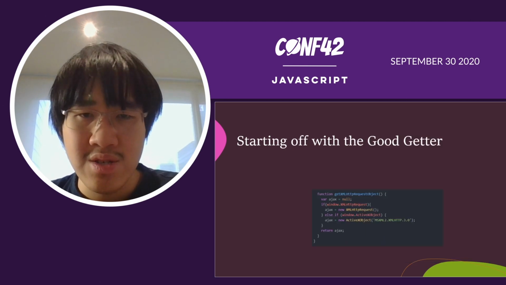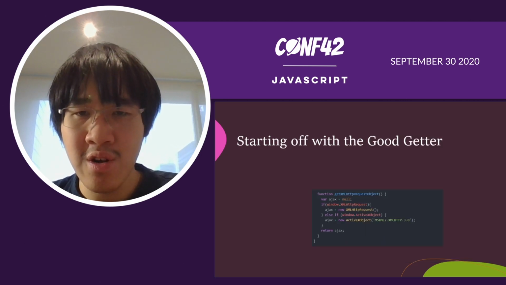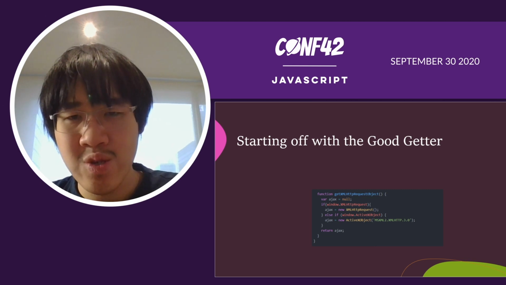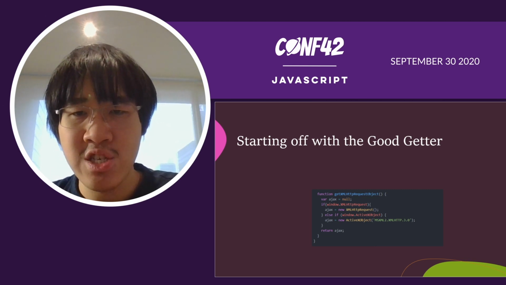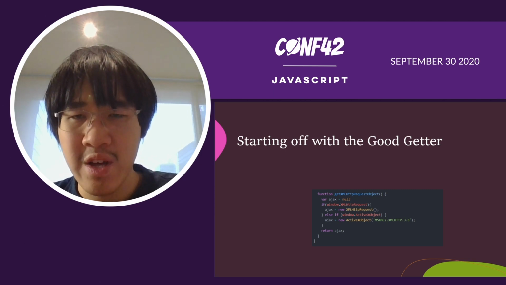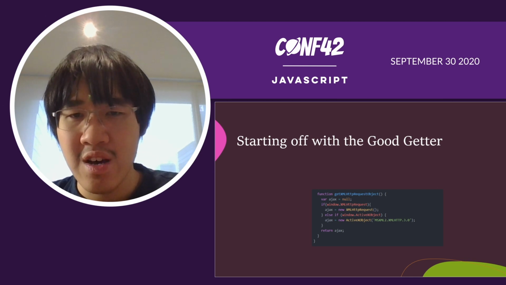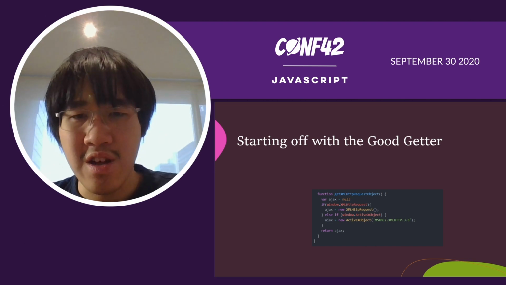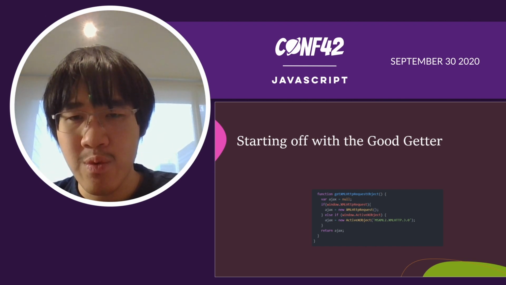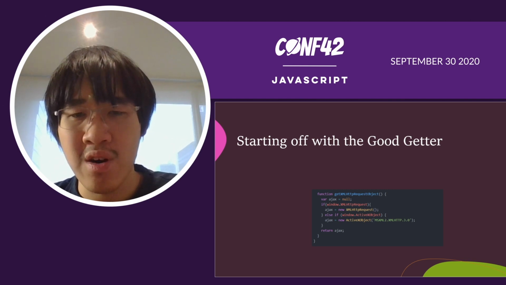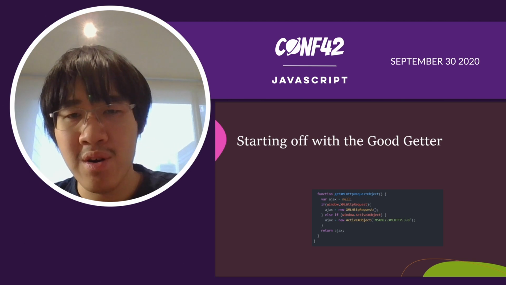So start off with the good old getter. And that goes with the get XML HTTP request object function. Should be pretty self-explanatory if you're used to using AJAX in JavaScript, but essentially we're making an if-else clause here. So we want to be able to recognize if the browser that is being used is an Internet Explorer browser, or if it's another browser.